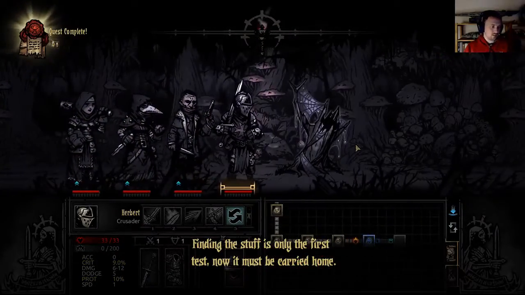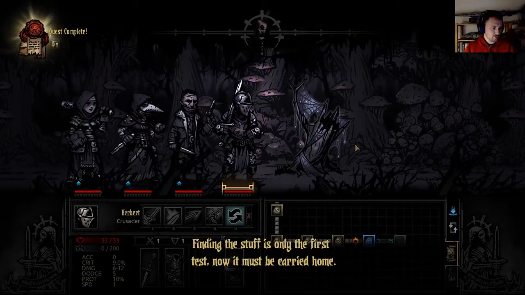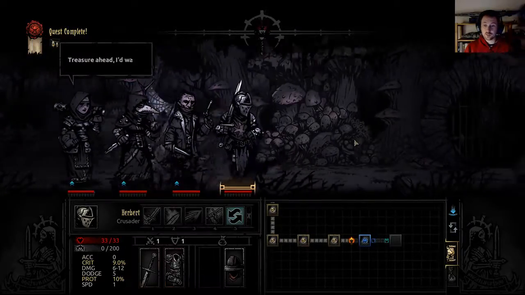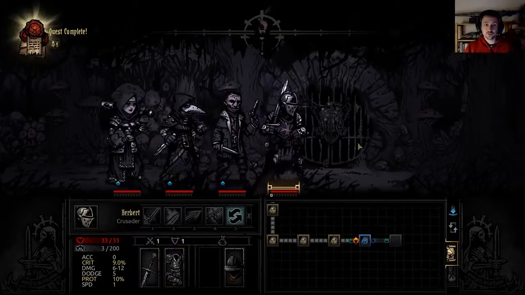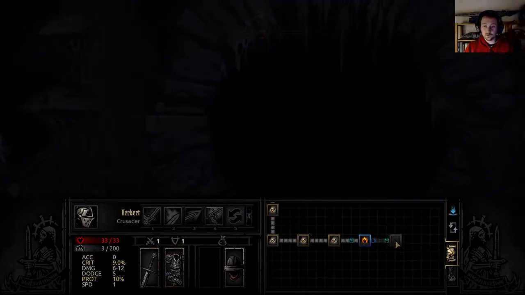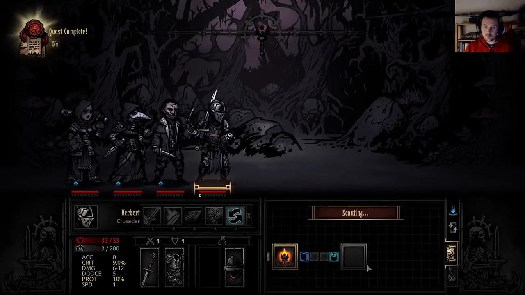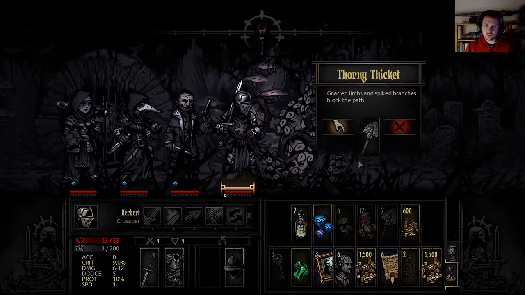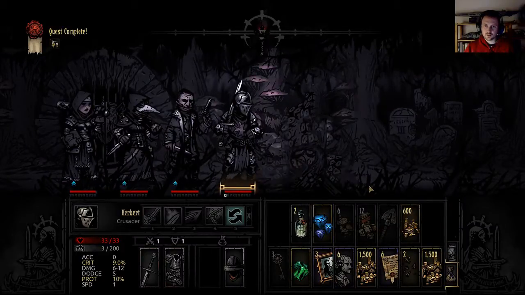Bandage. Now it must be carried home. What if I don't have the bandage? What happens then? Slow reflexes? Oh no. Slow draw? Oh no. I'm not jeopardizing that. That's some of the worst abilities to get. I'm not jeopardizing for a bit of loot. Yes. Thank you. No secret room. That's a bit disappointing, I think.